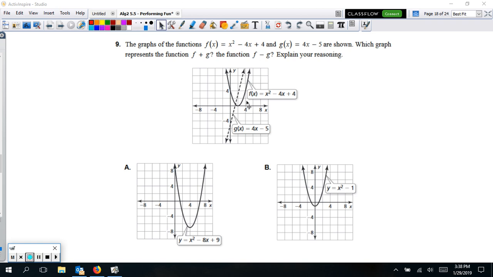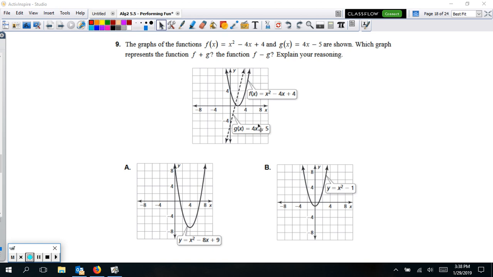The quadratic one, so there's the quadratic one. It gives us this one, which is a linear function right there. A lot of times we do see functions on the same graph, and a lot of times we're looking for where the intersecting point is, which would be right there. But on this one, we're actually trying to figure out what graph would be the f plus g and which one's going to be the f minus g as you combine these together.